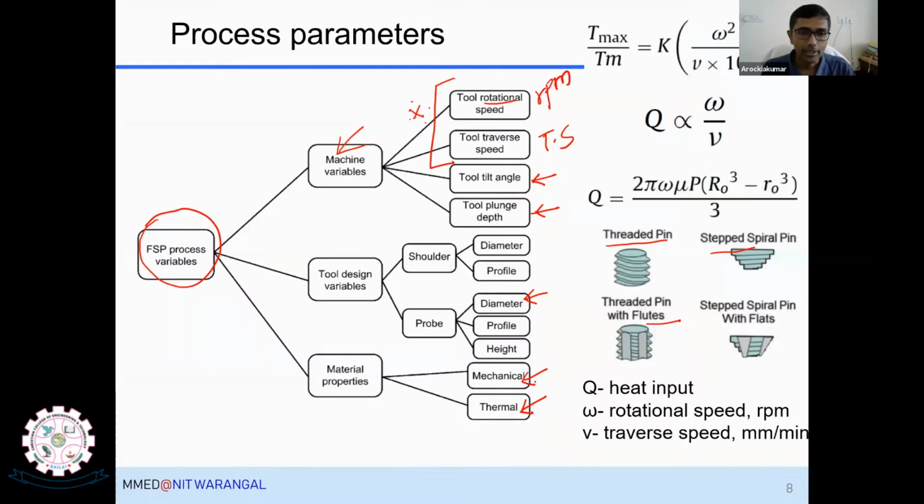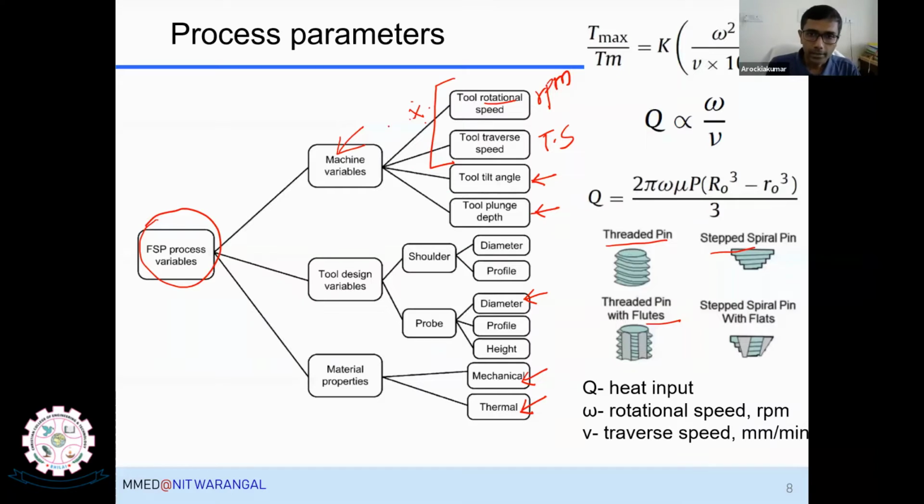In that way it will contribute to microstructural changes. If the material has poor thermal conductivity, then you hold the heat at that place. Then the material will be exposed to the high temperature region for a long duration, and thereby it will contribute, once again, to microstructural change. So material property also plays an important role in the final microstructure development.